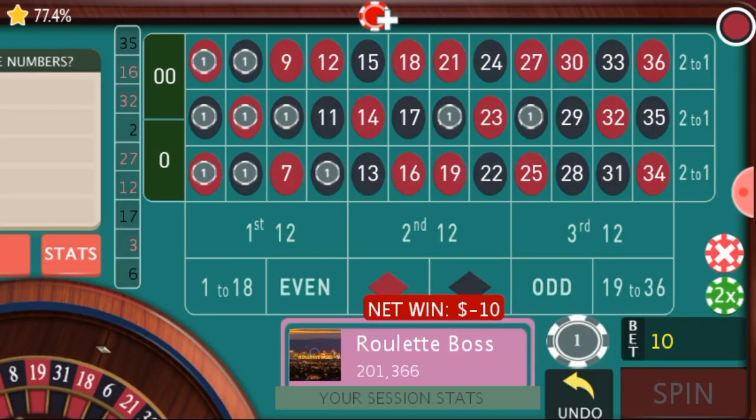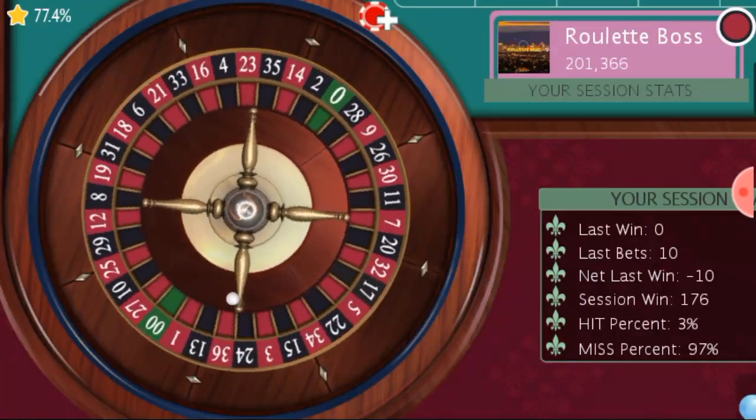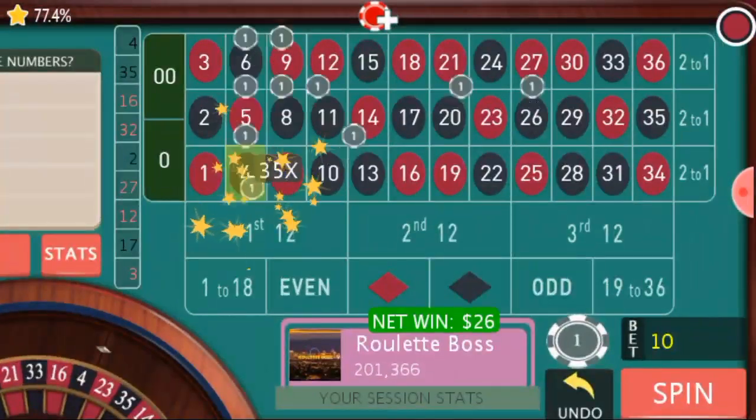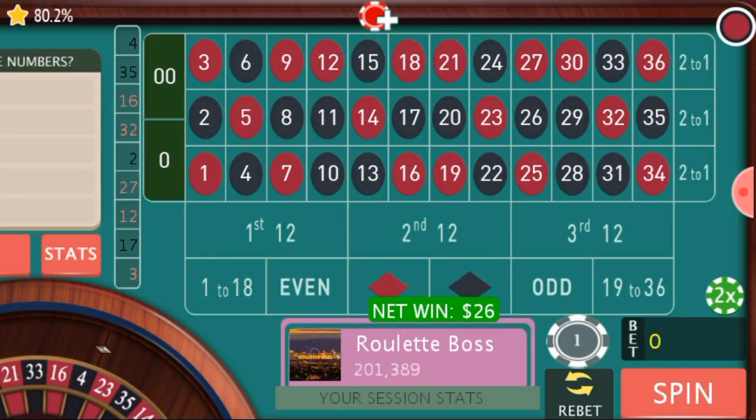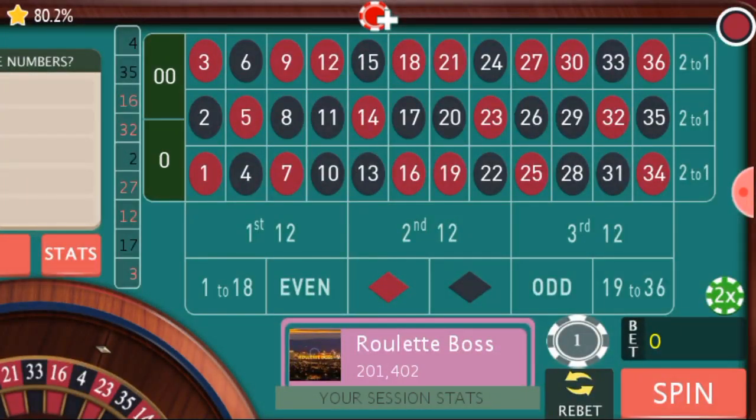Rebet spin number 3. So let's hope we get a little losing streak here, guys, so I can go a little more in depth into the progression and we have a hit again. Okay, so I'm not finding that losing streak that I'm looking for. So I'm up to 202. I'm going to take that and restart the entire progression.